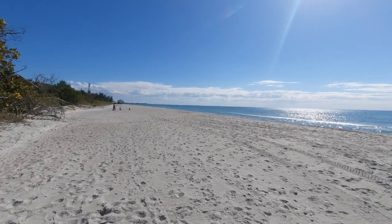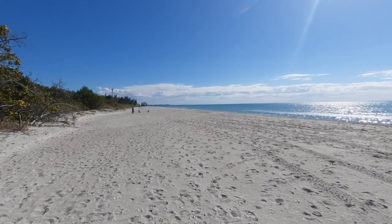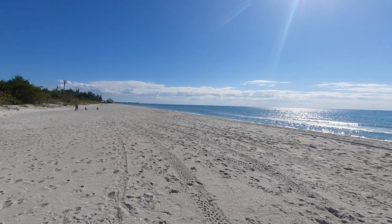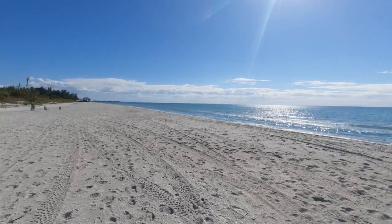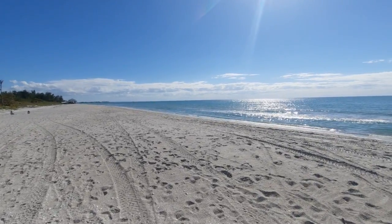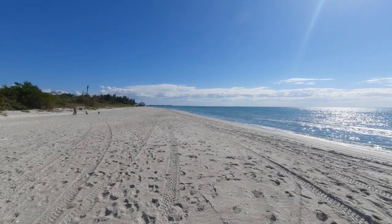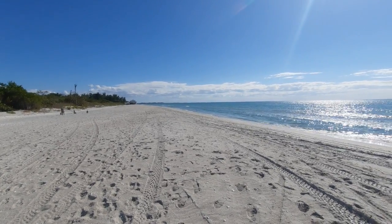Now we're actually at the coastline. Ooh boy. If you look down further to the south, that's where it will eventually lead to Gasparilla Island, where the famous town of Boca Grande is located. I admit, I do need to make another visit over there. It's been about 3 months. Boca Grande is really known to be the billionaire's island, because all the homes there are extremely expensive. So, if you ever decide to live there, you better be pretty wealthy.